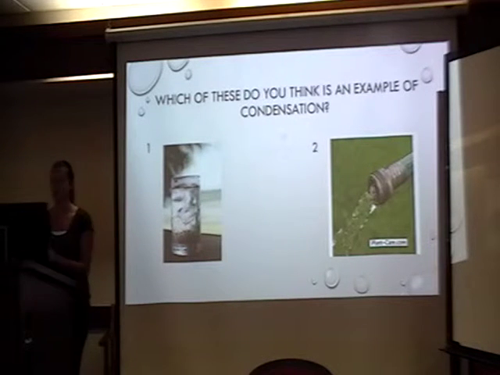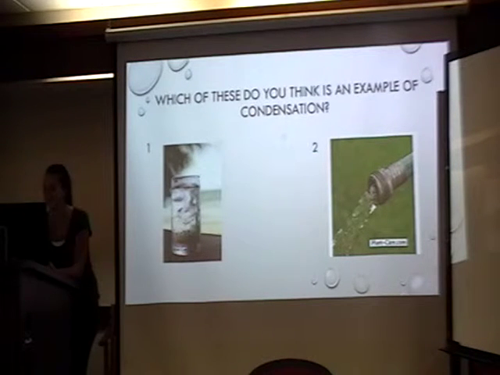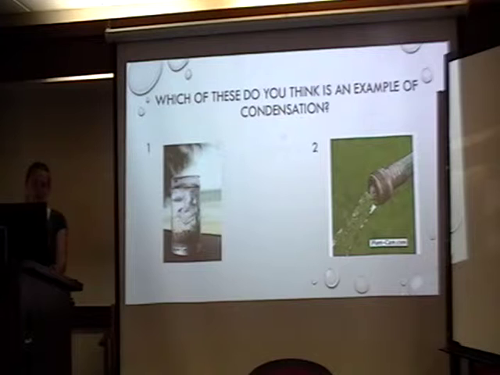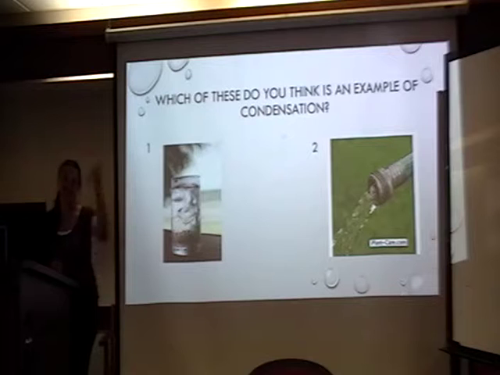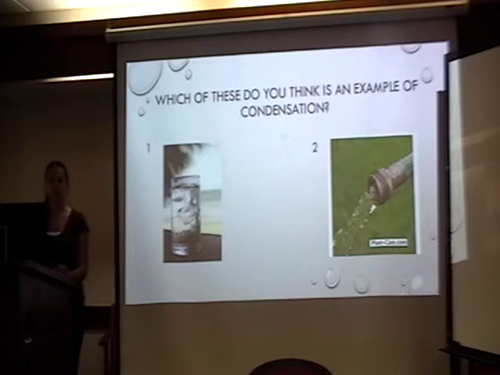Okay, so the glass of water is an example of condensation. This is because the cold water in the cup is surrounded by warm air. So when you are on the beach, obviously they're on the beach because you can see it behind you, and you get a nice cold glass of water and you sit down and you have ice in it, you notice that there are water droplets on your glass of water. This is an example of everyday condensation that doesn't happen up in the atmosphere. So this happens quite regularly.